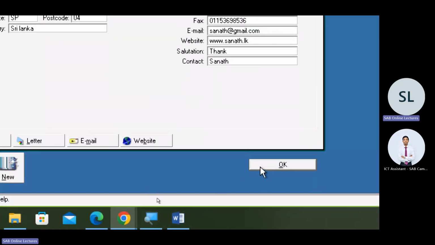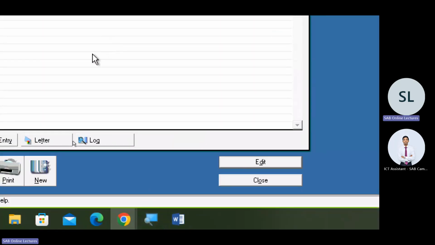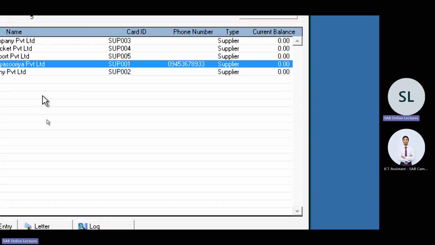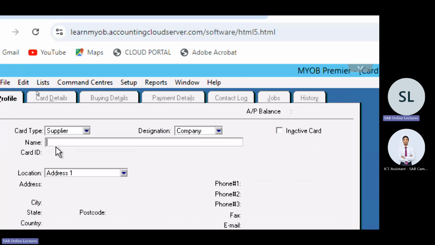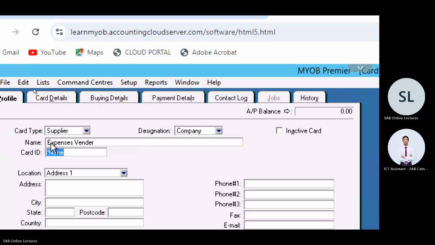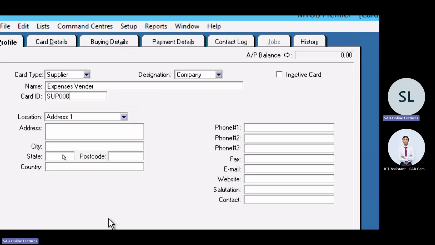Now I create a new supplier for payment of expenses. Look here. New supplier, type here: expense vendor. Expense vendor means other supplier, other payment. SUP008 like this. No detail.